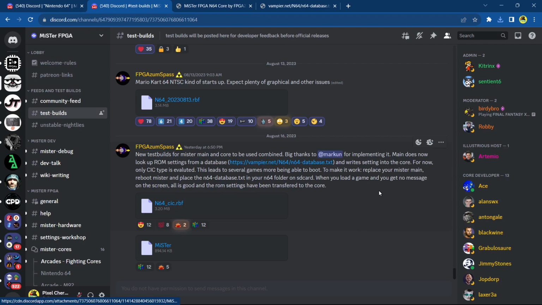To make it work, replace your MiSTer Main. Okay, we're going to do that. I'll show you guys how to do that if you're unsure. Reboot MiSTer and place N64-database.txt in your N64 folder on the SD card. Okay, we'll have a look at that as well. When you load a game and you get no message on the screen, all is good and the ROM settings have been transferred to the core.